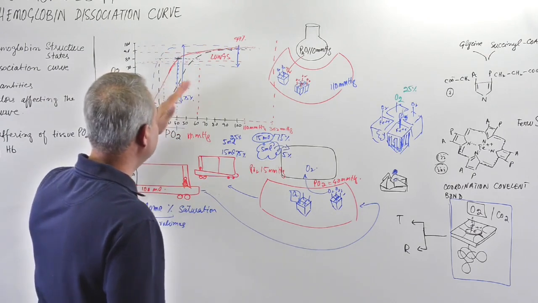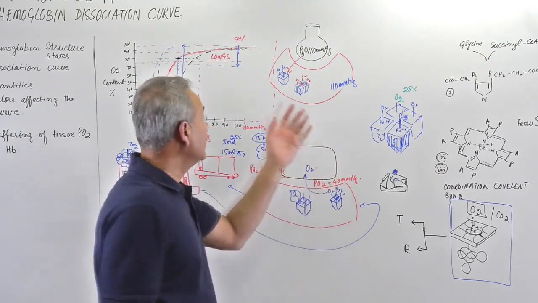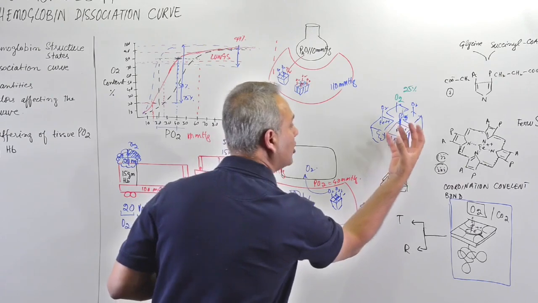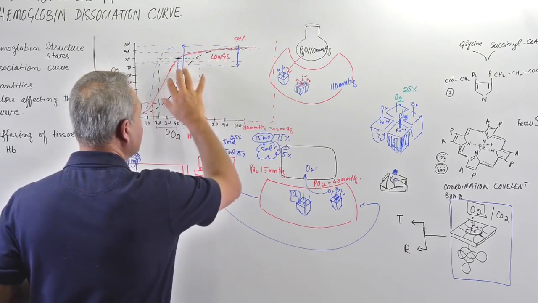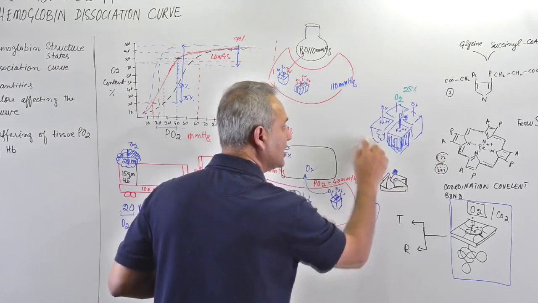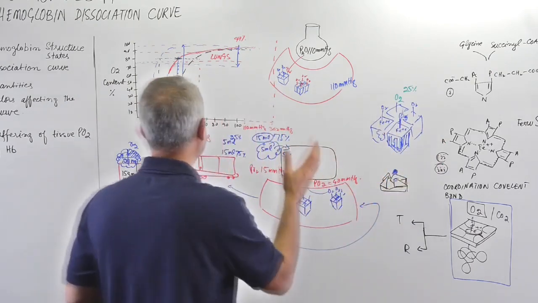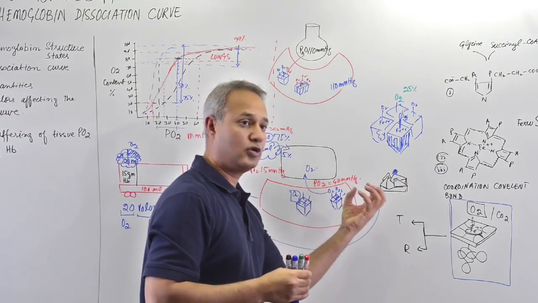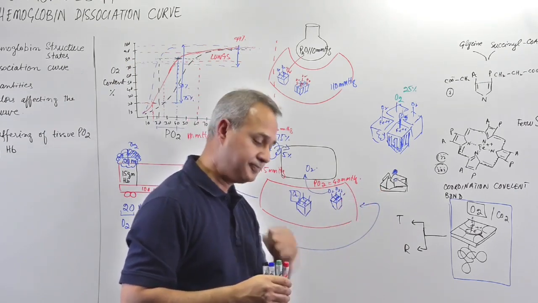First, what does right shift do to hemoglobin? Remember we talked about it, relaxed and tense state. Right shift means loading is okay, unloading is easier. So that means hemoglobin has gone into a relaxed state. So any factor that will favor the right shift will mean it would favor this protein to become relaxed and associate and dissociate oxygen easily. Any factor that shifts to the left means that hemoglobin has become more tense and it is not going to leave oxygen easily.